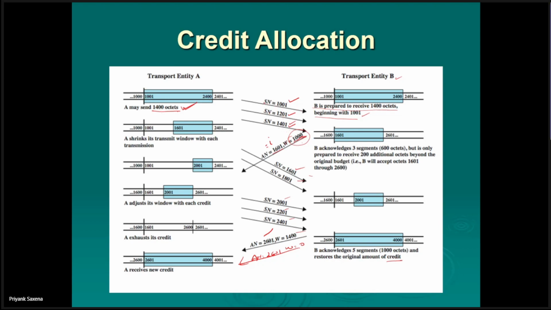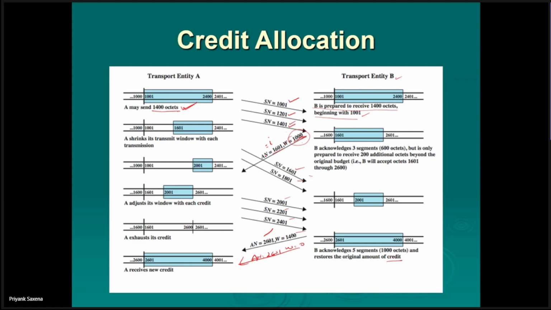It sends, and each segment has a sequence number. How is the sequence number given? From the first number of the octet: 1001, 1201, 1401, and each segment has 200 octets of data. Once it sends these three segments, you can see that B sends an acknowledgement. Acknowledgement is 1601.